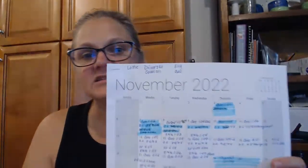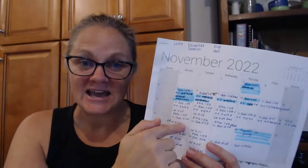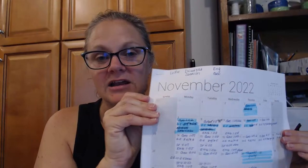You would get one of these pacing guides for each class. Typically what I do is print them out or have them online. I have this big clipboard, and I go online and print out a basic calendar. What I want you to understand is it may look very heavy, but I don't assign the work for the day — I assign the work for the week. I just treat Monday as assignment one, Tuesday as two, and so on. I've only printed through December because the goal is just the semester.